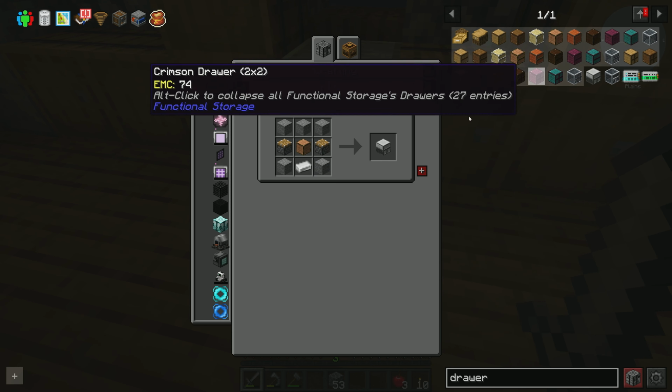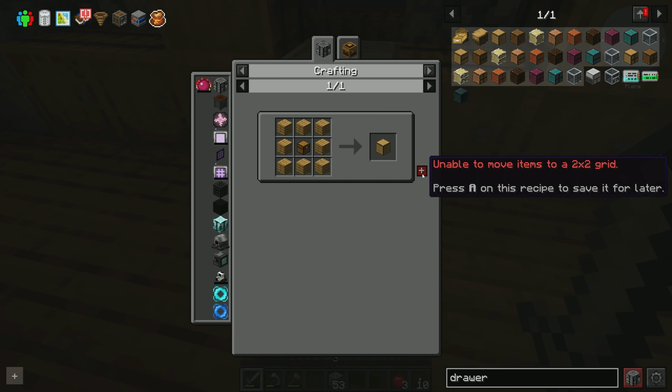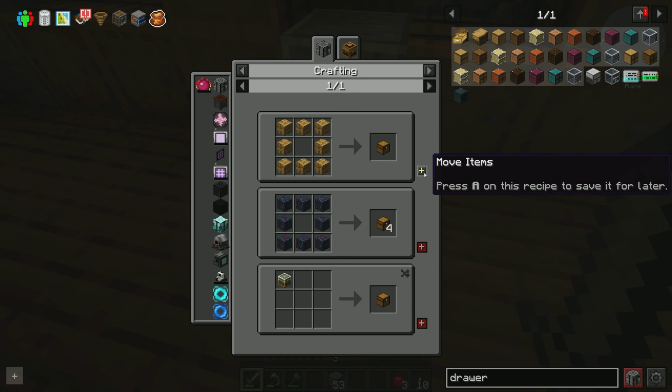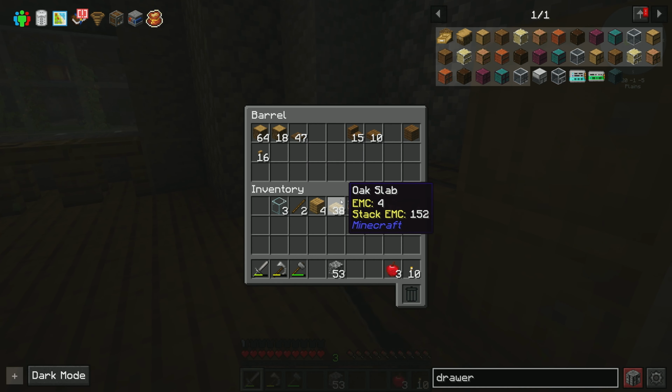Ideally, I'd like to get a compacting drawer, but do we have the ability to make this? Probably. Am I going to right now? No. Let's go ahead and do this. We just need to get ourselves a chest, and we can make a drawer. And I used all my planks. Lovely.